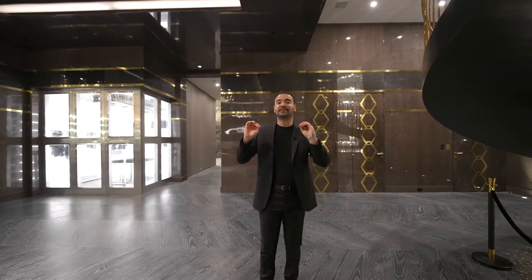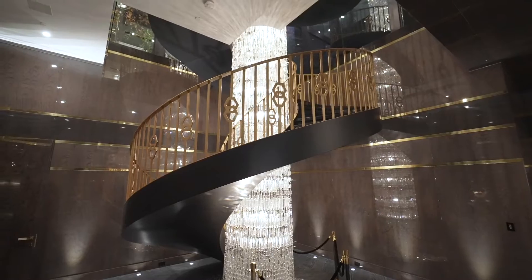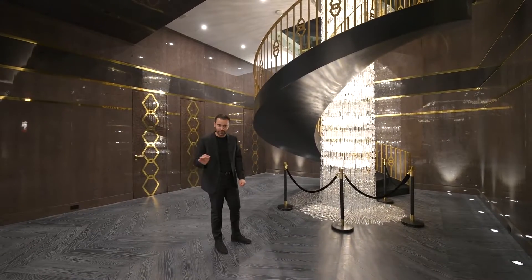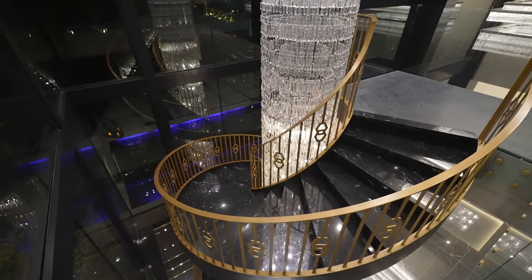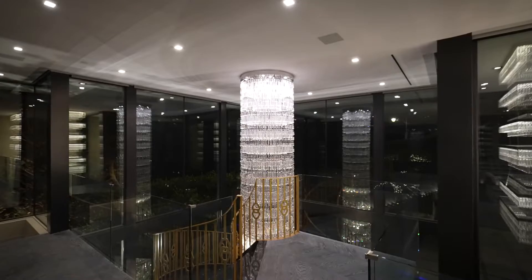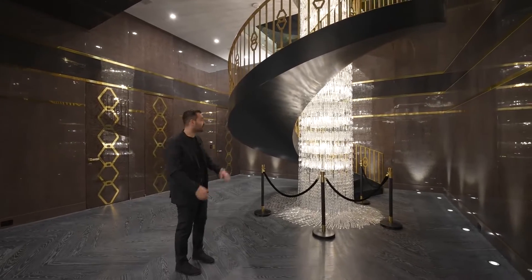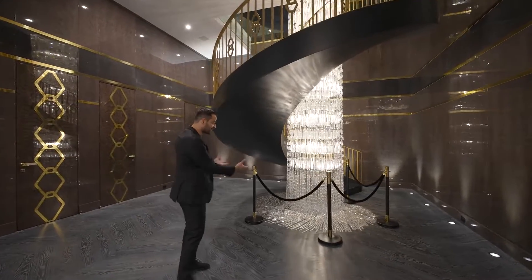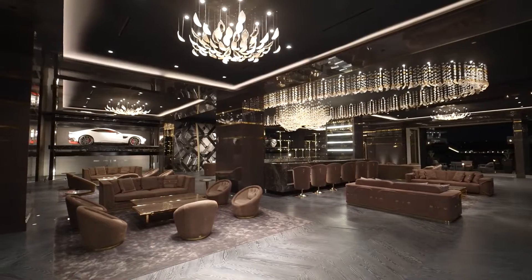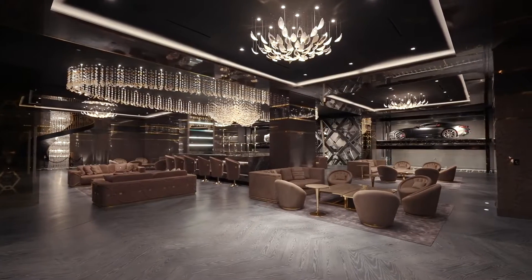A few hours have passed and now we're touring the lower level at night. We wanted to do this because this house with the lighting, walls of glass, and scale looks so incredible at night. We're going to start our tour here with the spiral staircase — this design with the railing and the emblem. Right in the center, we have a 44-foot chandelier attached all the way to the ceiling on the second floor. It has 55,000 crystals. They had to reinforce the entire ceiling in order to accommodate this one-of-a-kind chandelier. We have never seen anything like this.